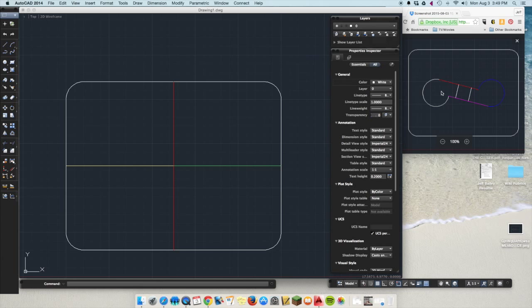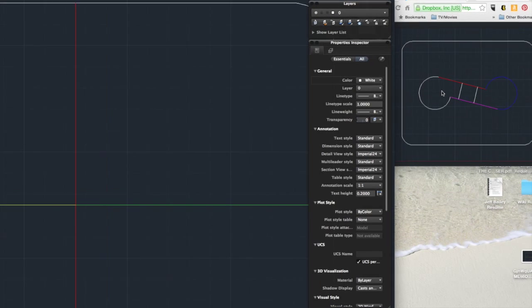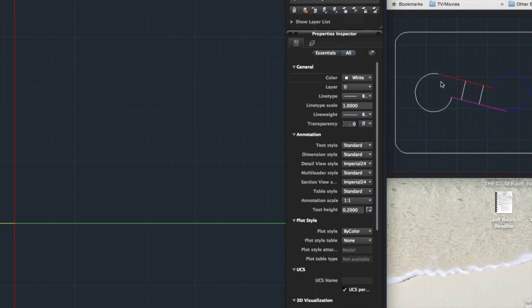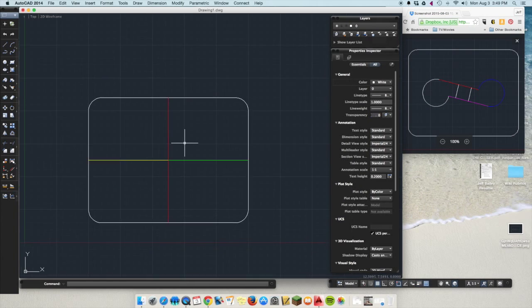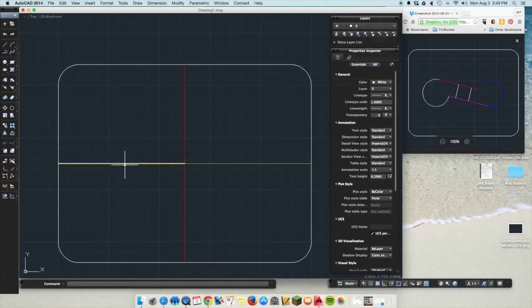I want this left-hand side circle to be at the center of the midpoint. The center of that circle is going to be at the midpoint of this yellow line. If you click and hold on the circle tool, you will see you have lots of ways to make a circle. For the first circle, we're going to use center radius. Radius, if you may recall from math, is the distance between the center of the circle and the edge, or the circumference of the circle.